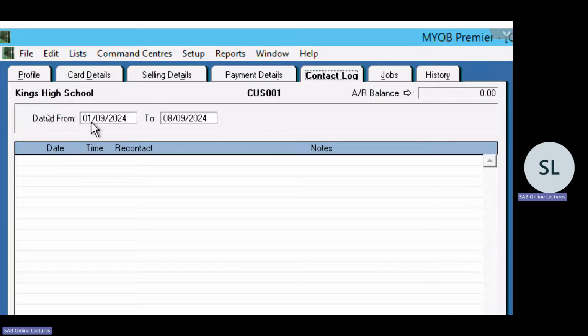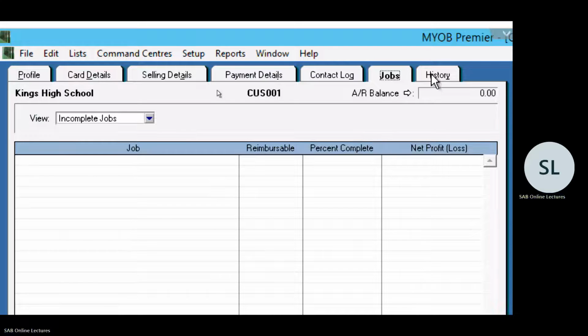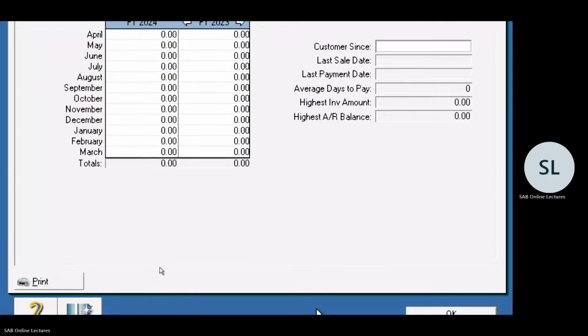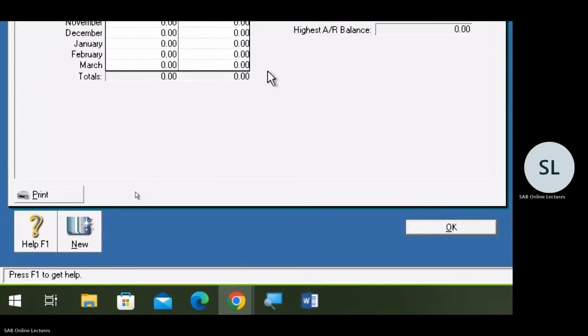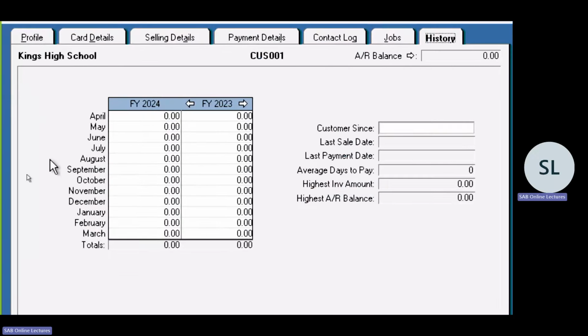But here this online system is updated with the dates, jobs, history. Any questions?